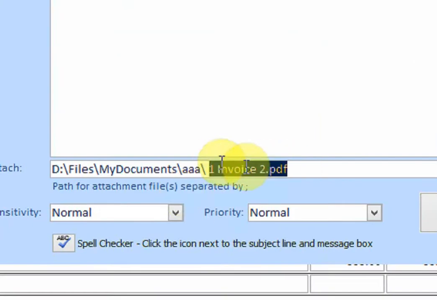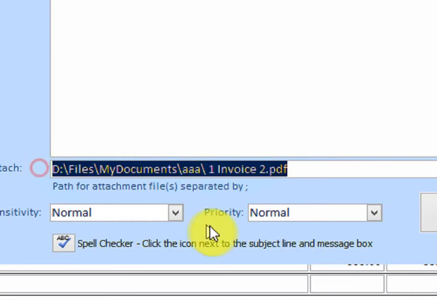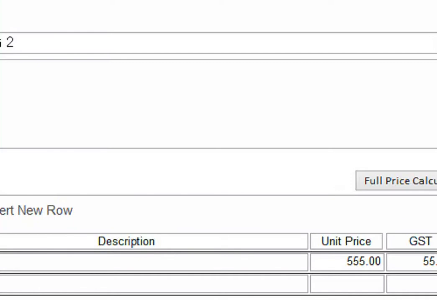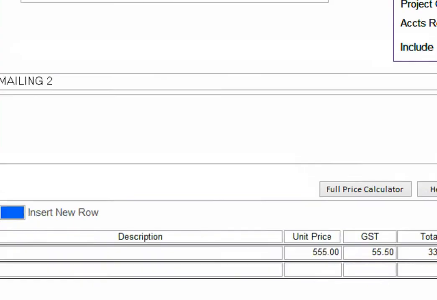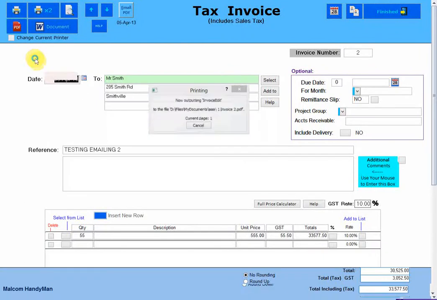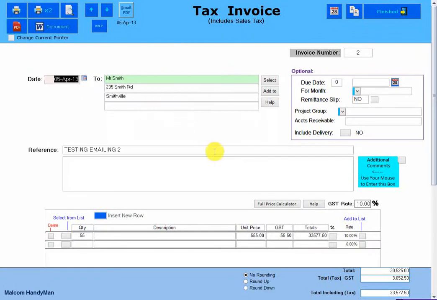This is where invoice number 2 is now located in that location. It's automatically saved it there. I used the email facility so you could see. But if I clicked here, it will do the same thing. It's going to print the report and save it to that same spot. But you don't get to see where it went. That's why I clicked here so you could see it.